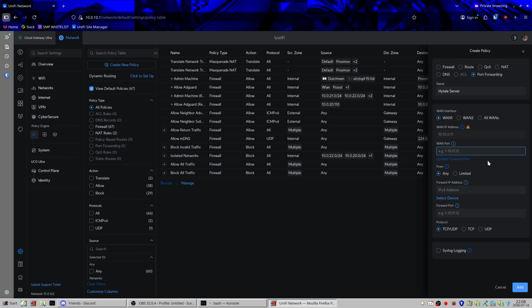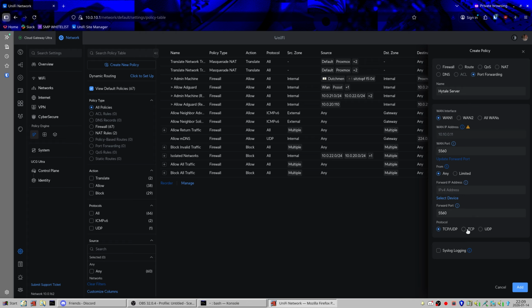I have two types of ports, which is basically the same port, so I will put in the same port in both of those. What it basically does is, internally I can have a different port than externally. So internally I could make it 5560, but externally make a different port. Doesn't really matter. I could do that with this router.